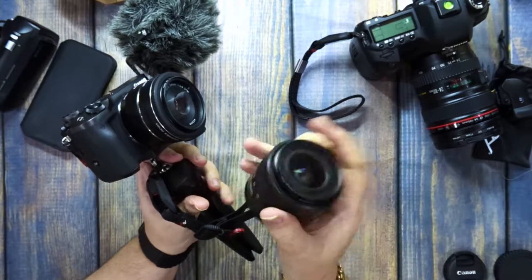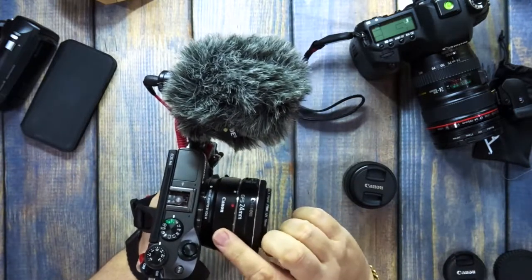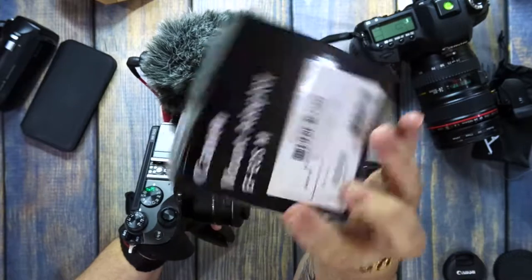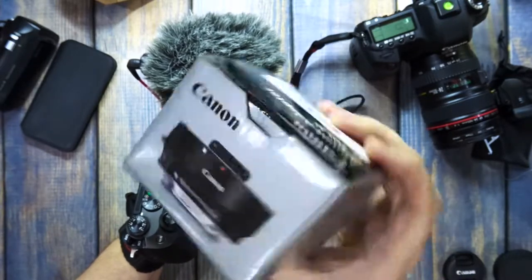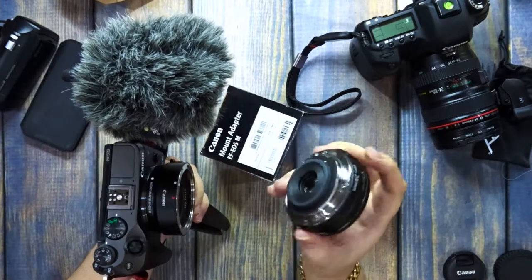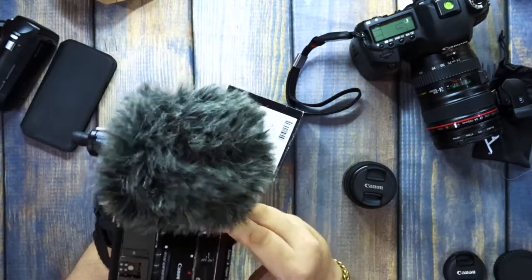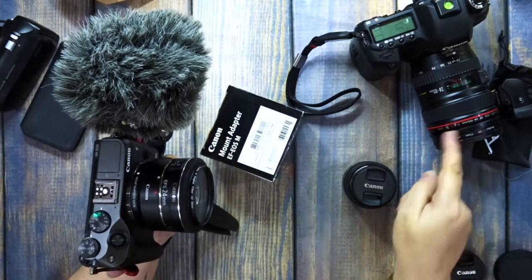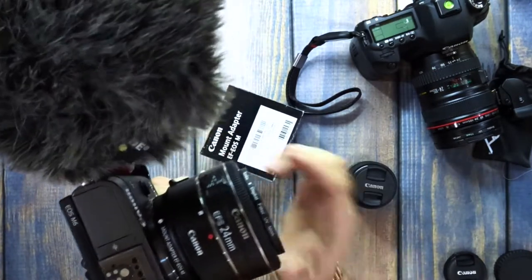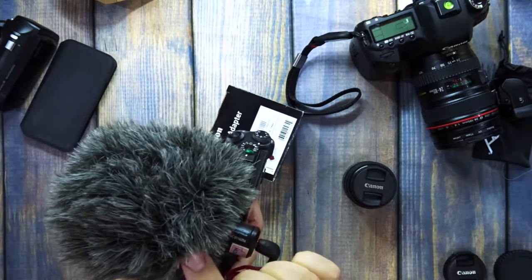It's a 15 to 45 millimeter lens — it's a nice lens. But you could also use this adapter that makes the M body capable of taking the bigger lenses. It's called a Mount Adapter EF to EOS M, and that means you can put the Canon L lenses or the EF-S lenses like this one. This is a 24mm lens and it gives you a much nicer image with a lot more choice. You could put something like the 17 to 40mm for a nice wide angle and great image quality.